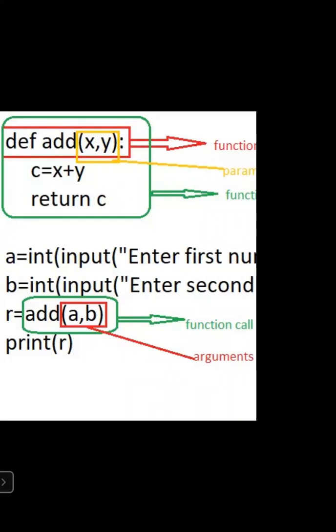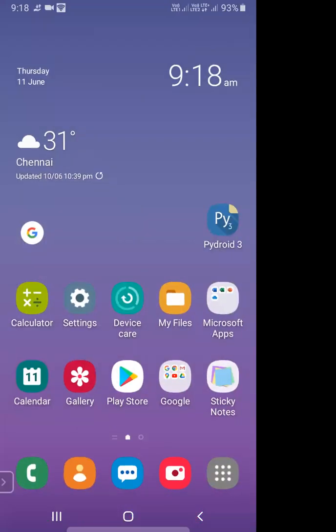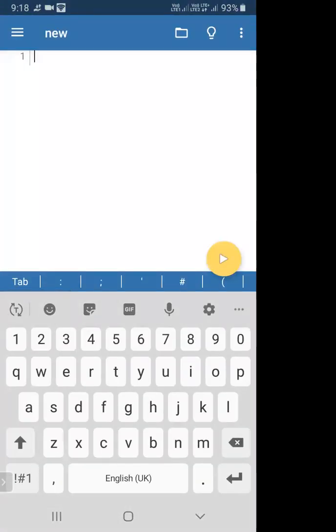Okay, one minute. Now let me create a function for the area of a circle, as we discussed. First, you should not write the main program first. This is the way of writing a program with a function. As I already said in yesterday's class, before the function call, the function definition should be defined. Before we call the function, it should be defined.